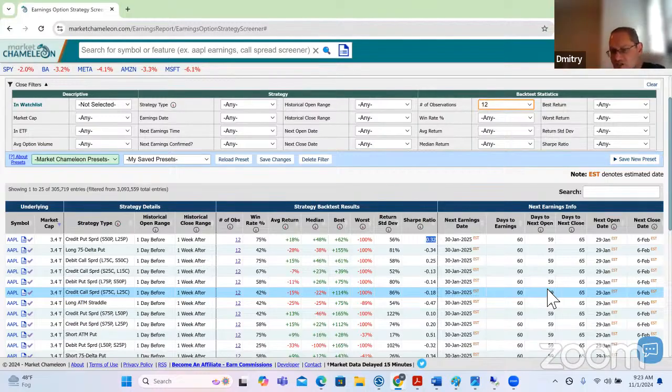And it makes it much easier to compare from one strategy to the next, or even to compare the same strategy across different stocks. Well, how does this strategy look in Apple versus Microsoft versus Google? What if we just wanted to compare those? And we could do that in this screener. Okay, so those are the statistics here.